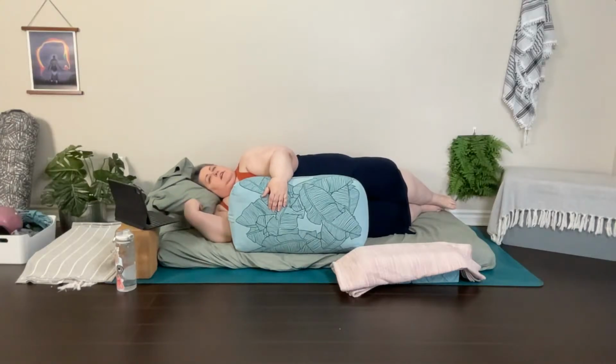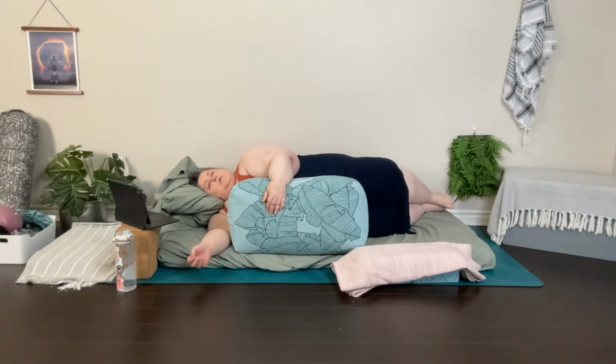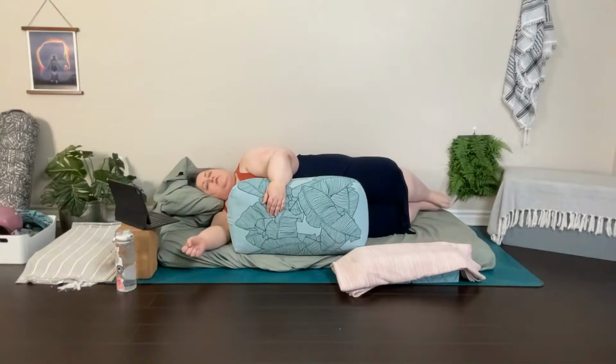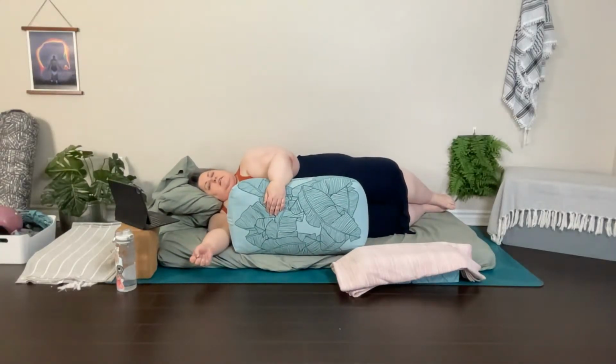Taking notice of anywhere that we're trying to hold up, anywhere where we feel like we can't release or relax. And if that has to do with our position, we can adjust our position. And maybe on our exhale, seeing if we can again invite softness into those spaces that might feel a little tight, a little sore.